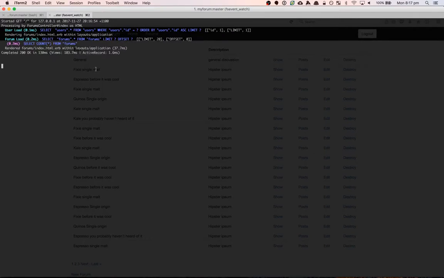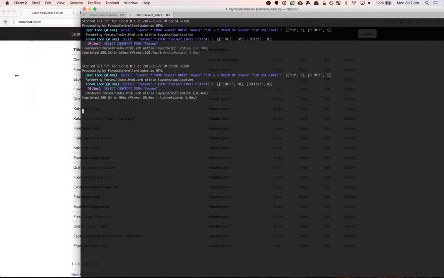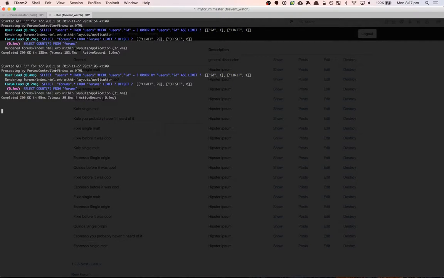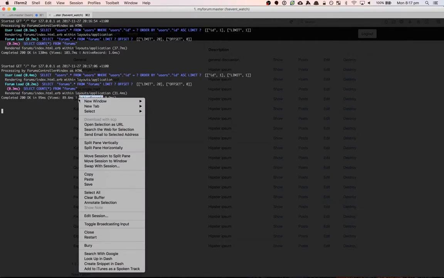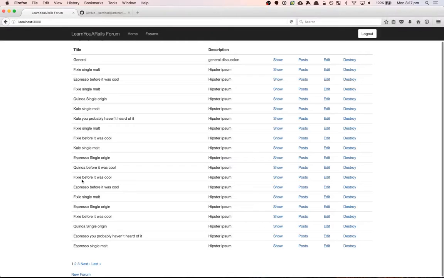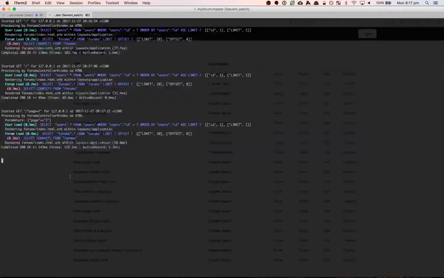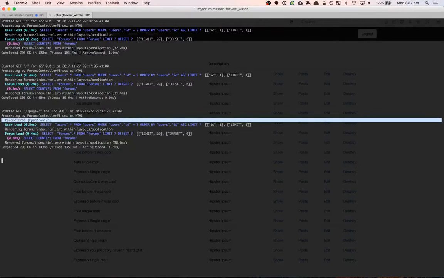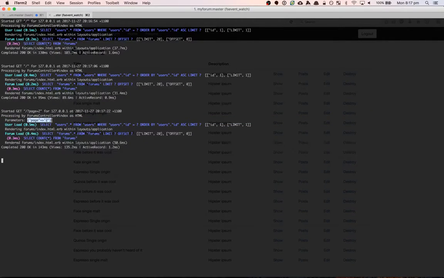We haven't looked too much at this, but this is the Rails output. So when you refresh a page, you'll see that it does started GET slash, tells you what it's processing, what stuff it's loading, and it will actually show you the parameters that it passes to it if you pass any parameters. So let's hit the next button and see what it passes. So it actually passes parameters page 2. So right now we're getting page 1.